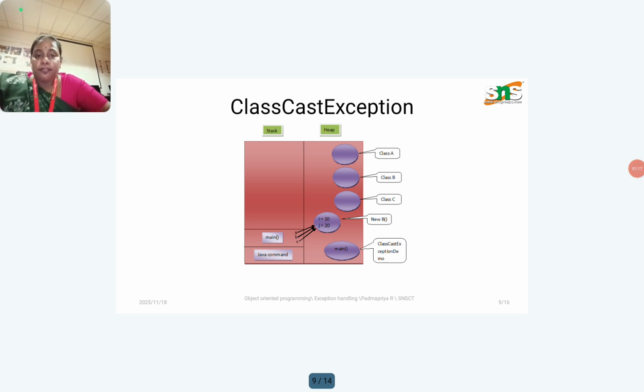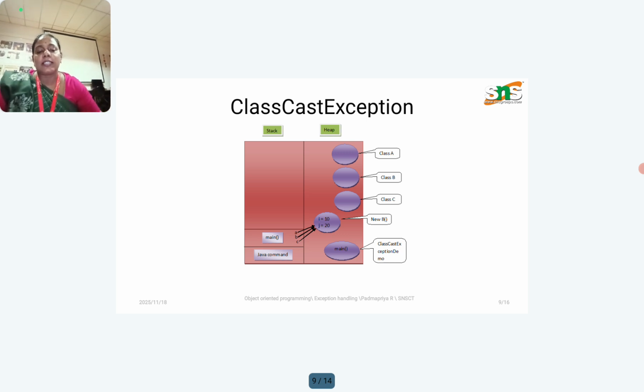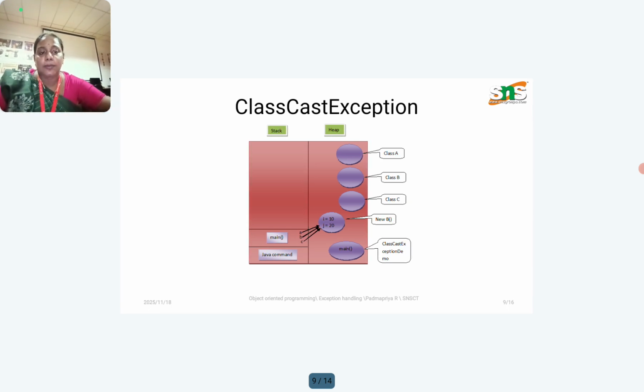And this is another type of exception, that is ClassCastException. What is meant by ClassCastException? If we create one class, under that class we create a subclass, and under that class we can create another subclass. If we create one new class, under this new class we create a main function. If we want to inherit all those parent classes in that particular main function by the recently created class, then when we execute that program, it shows as ClassCastException.